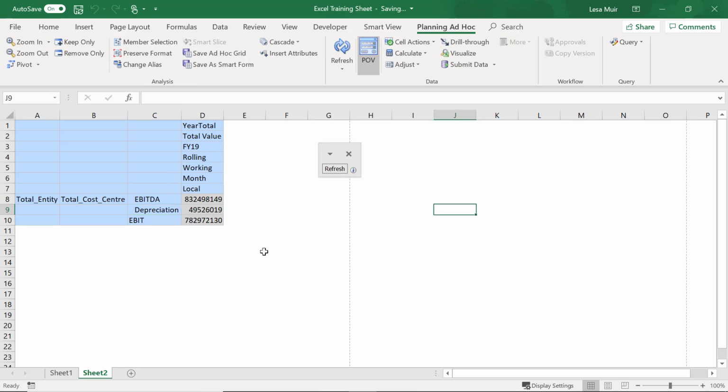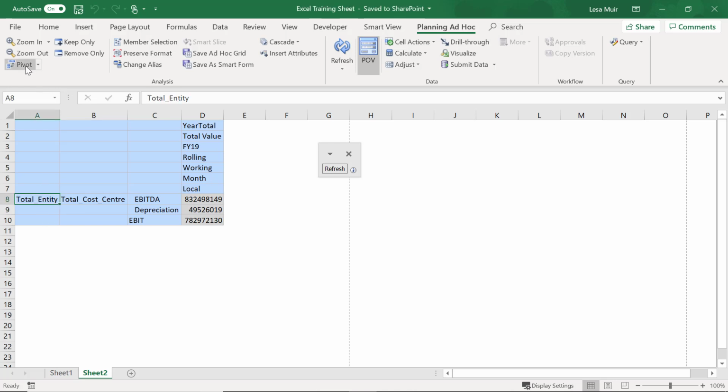Another feature you can use on the pivot function is to move an item from the grid to the point of view box. This is useful if you want to use a member to get to a certain data intersection, but you don't want this member or data to be shown on your worksheet.